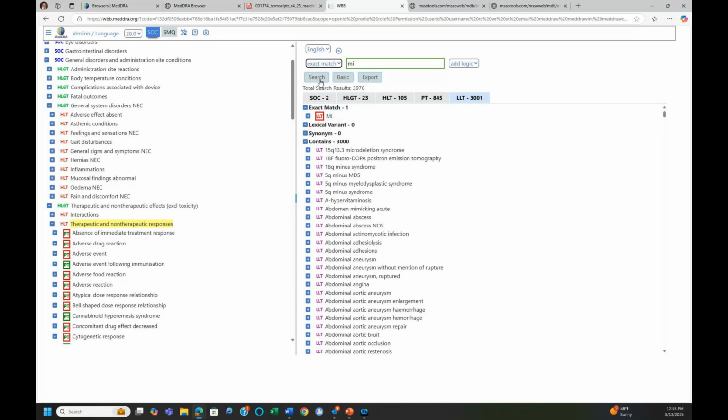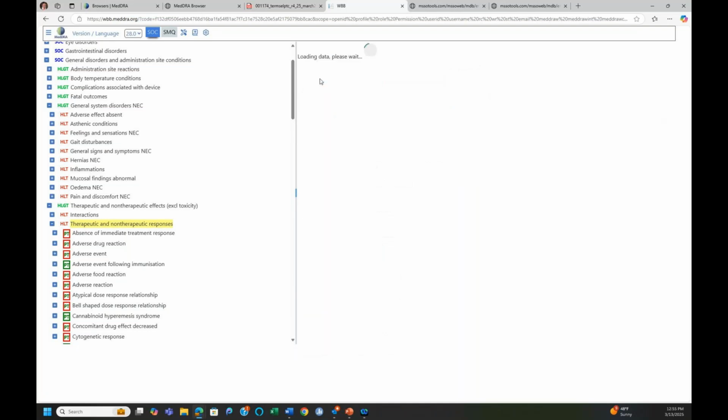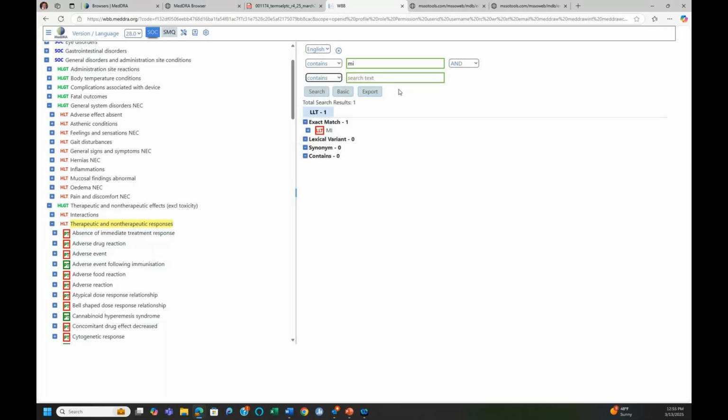If I say MI an exact match, it's going to give me an exact match rather than almost 4,000 results. That's a huge filtering for me. So very helpful. But it can also tell you, like, I want it to start with this particular word. I want to add that it contains another word, and so on and so forth. If I'm receiving too many results when I'm searching, I can introduce these Boolean options that are really helpful.